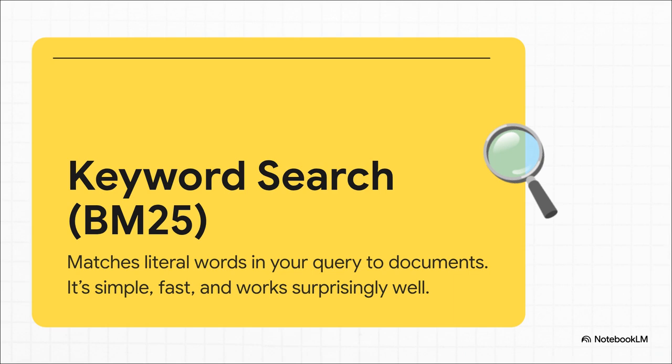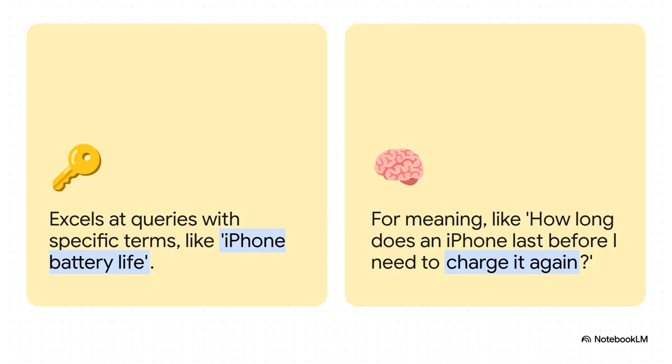Well, you pull out a classic tool, keyword search. This is the absolute workhorse of search. It's been powering systems for decades with algorithms like BM25. It's super fast, easy to set up, and it's fantastic at matching specific terms. But it has a very, very clear weakness. And this slide just lays it out perfectly.